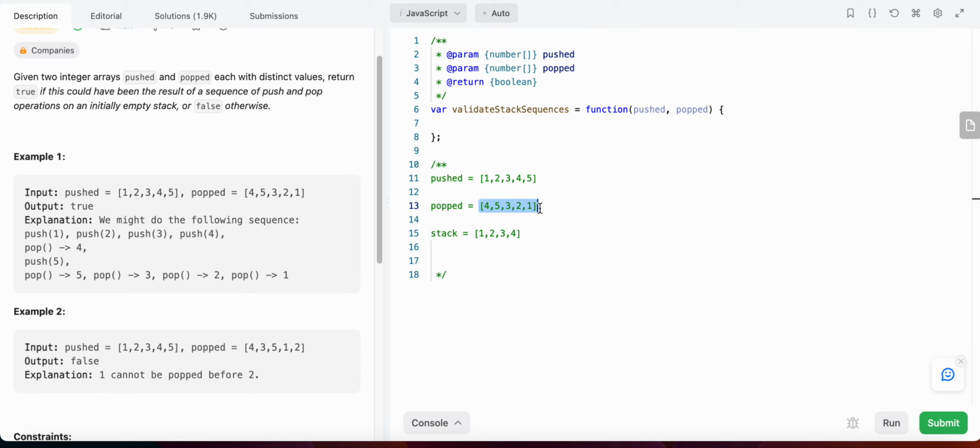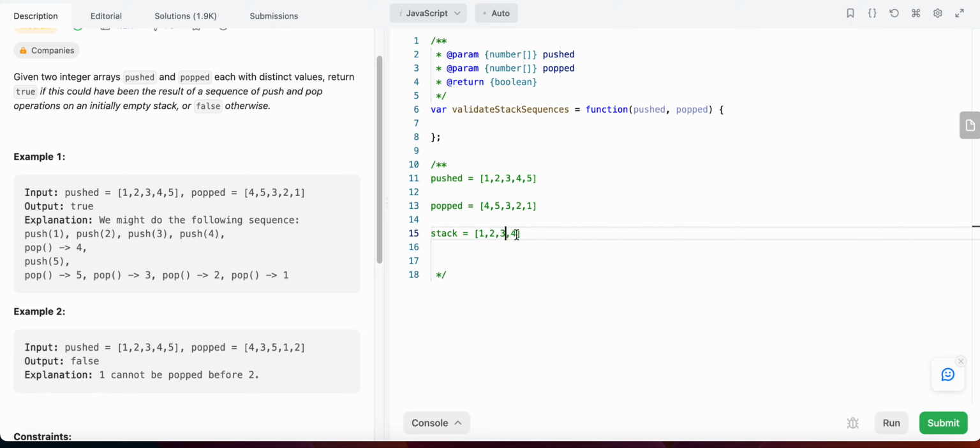Now in the pop sequence, we see that the first element is 4, which means that now that the stack has the last element 4, we pop this element 4 out of our stack.